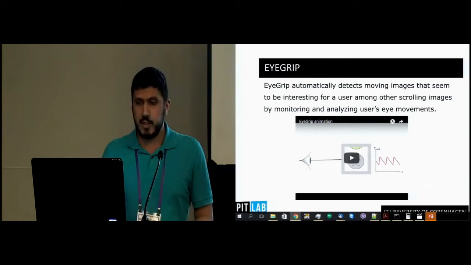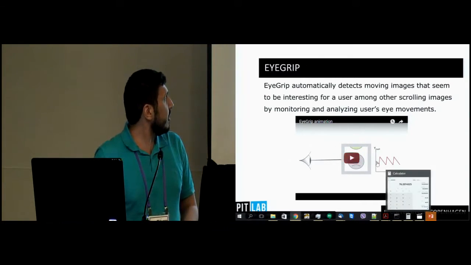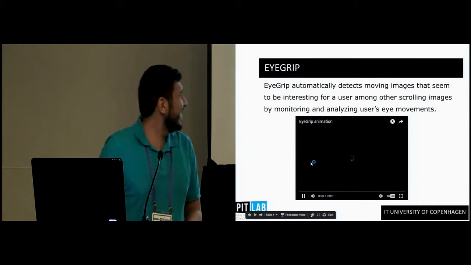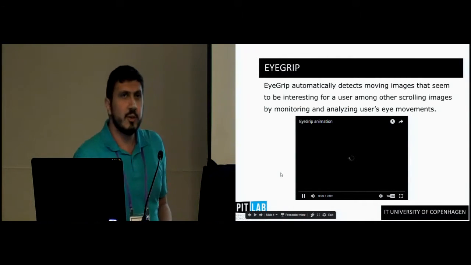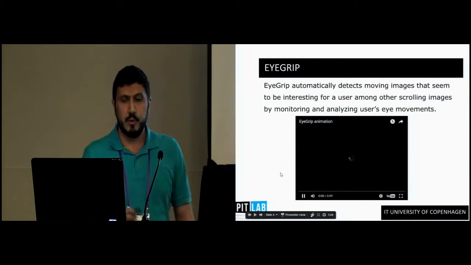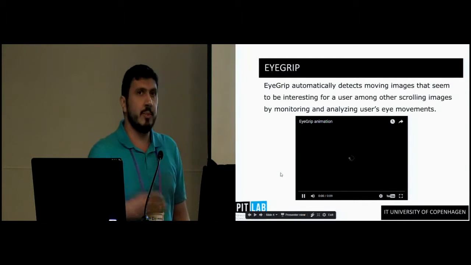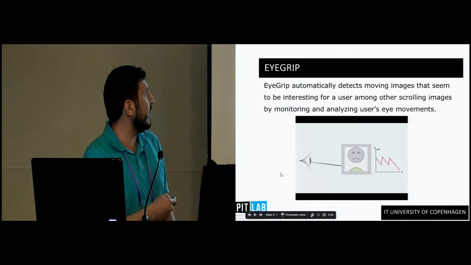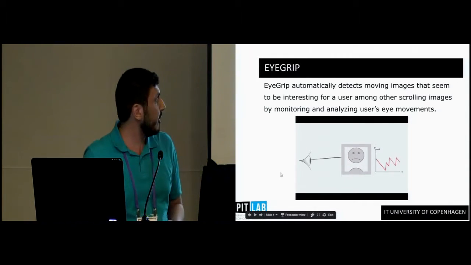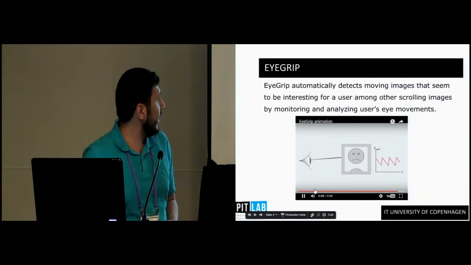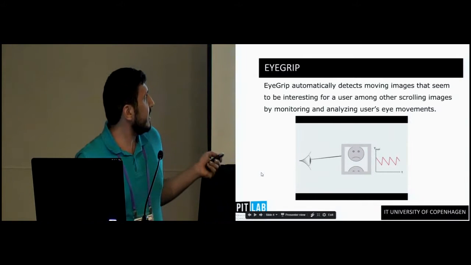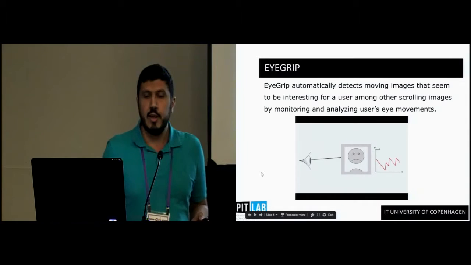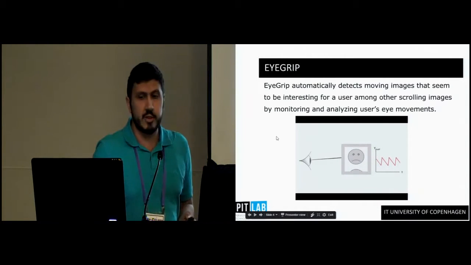The way it works, as shown in this video, is that as you are following objects that are appearing after one another, you perform these types of eye movements. So you basically move your eyes following each object. And it gets interesting when you follow an object that is interesting to you, because this pursuit movement gets longer when you're looking at the object that you're interested in. And that's basically how this technique works.